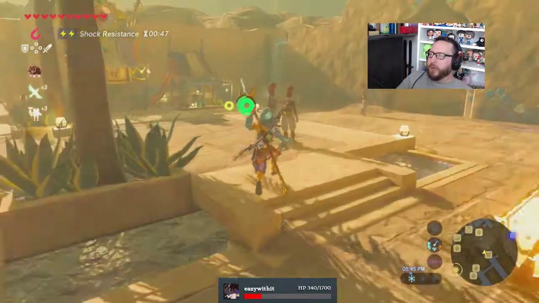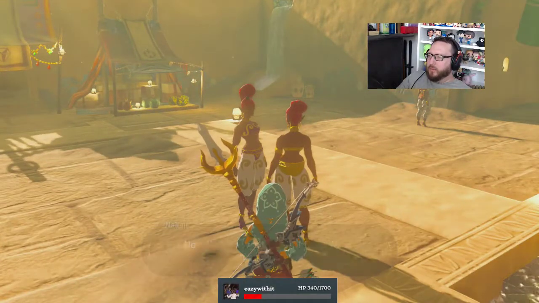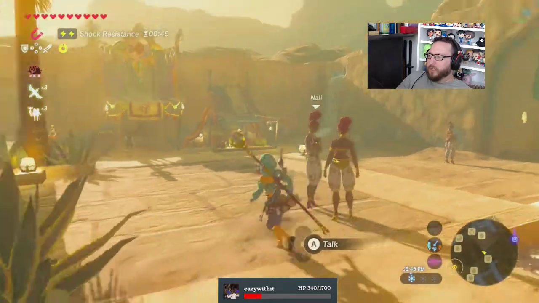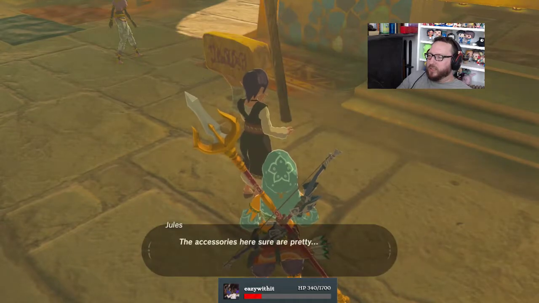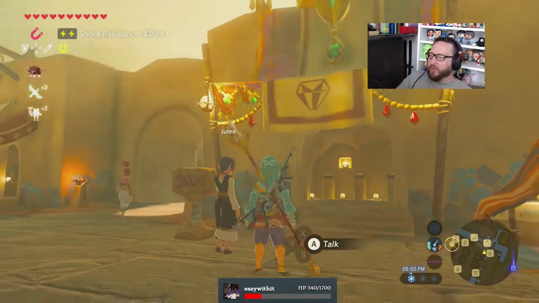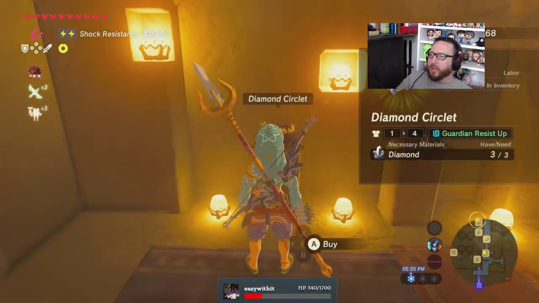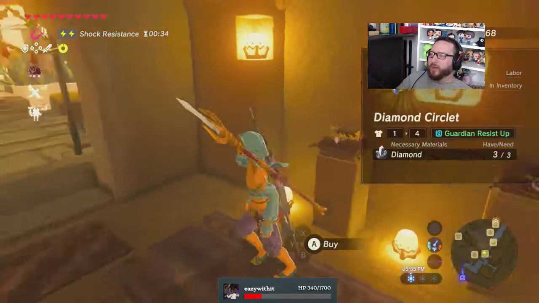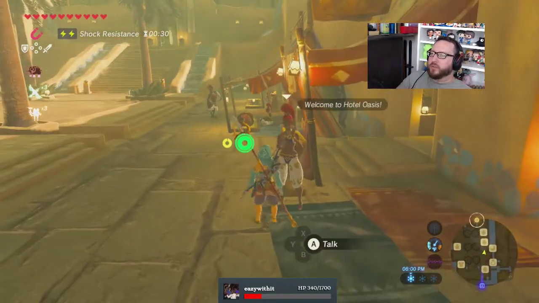Do you guys have a problem that needs solving? The chief's heirloom has been returned, indeed. What's your story? The accessories here sure are pretty. Can I buy the... Oh, I can get the diamond circlet. Oh, I don't have the rupees. I'm still so low on rupees.